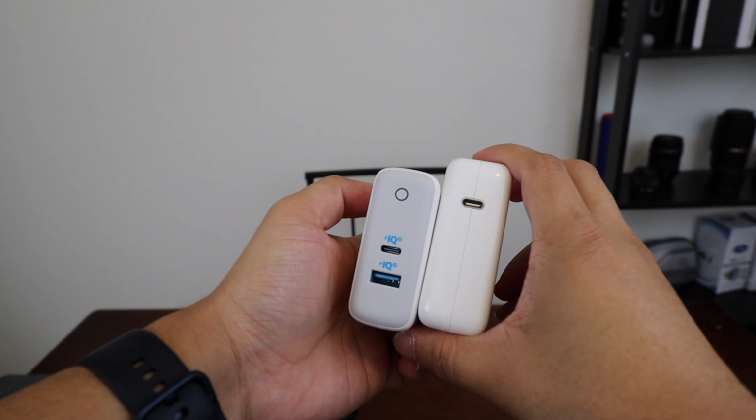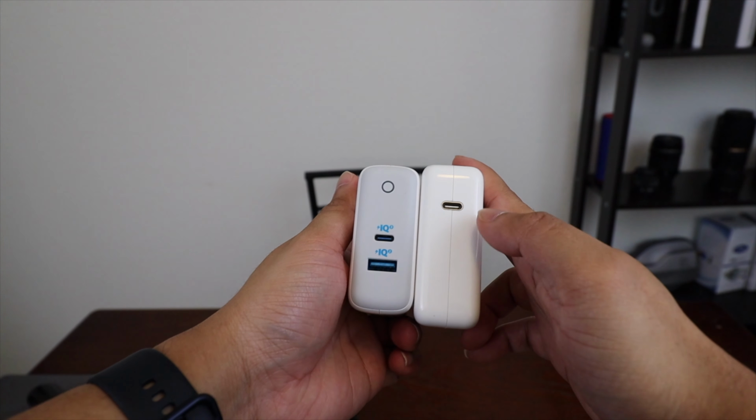So we'll go ahead and put this up now. Is this a good fit for the home office and essentials, stuff like that? I would definitely say yes, it is. It is smaller than the Apple charging brick, which is good. I know the Apple charging brick is pretty small and it only has one port, versus the Anker charger here, which, from the feel of it, is a little lighter and a little bit smaller. It has 60 watts, or 45 for the USB-C and 15 for the USB-A, so it comes with two ports, versus the Apple one that only has one port and charges at 61 watts.